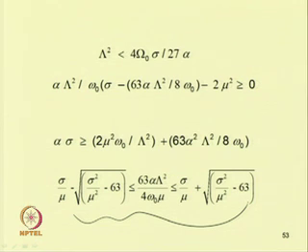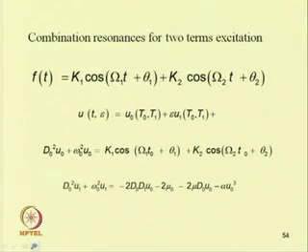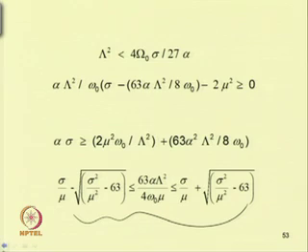So, one can plot the response of the system using this detuning parameter, and one can study the stability of the system also. In this way we can have the subharmonic or superharmonic resonance condition along with the primary resonance condition, when we have soft excitation or hard excitation of a single degree of freedom system. Already we have seen that we can reduce a multi degree of freedom system to that of a single degree of freedom system, and we can make similar analysis to obtain the response of the system.